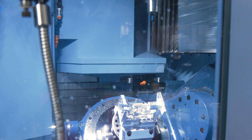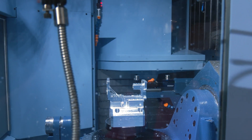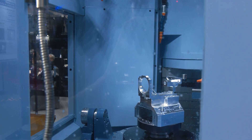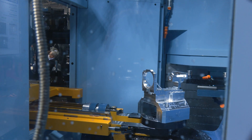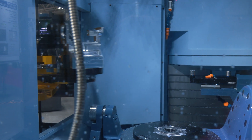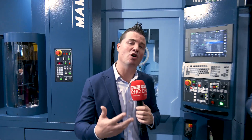What we have now are many features made easier to use or developed to ensure that when you leave the machine with a pallet schedule set, it ensures you have all the tool life needed, the right number of tools, and even monitors coolant — checking if there's enough coolant and that it has the right concentration. These are all the things you need for uninterrupted, unmanned machining. So the same machine you know and love, now with updated software ten years in the making.